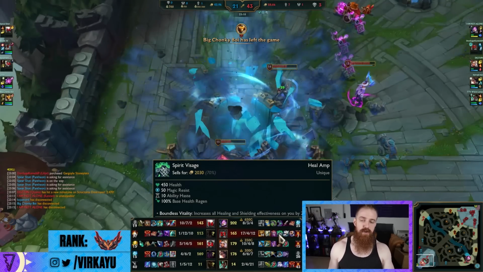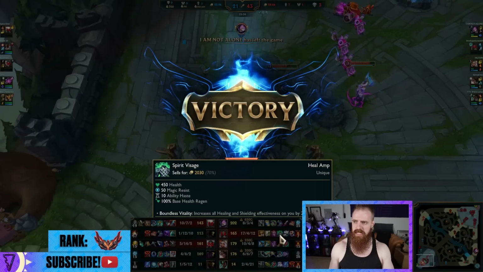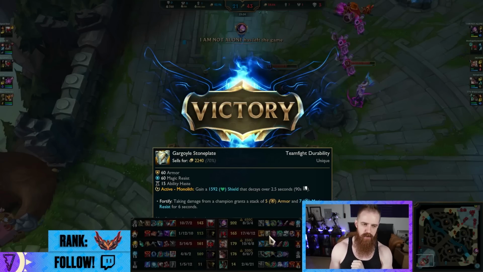And now, Spirit Visage is great. Abyssal Mask is also good. Very, very good, actually. Frozen Heart is great as well, as you need it, but they're quite heavy AP here. And obviously Stoneplate, I think, is juiced. So that's a great default build. I think it's the best build you can go ahead and try right now. Obviously flex that Frozen Heart a little bit.